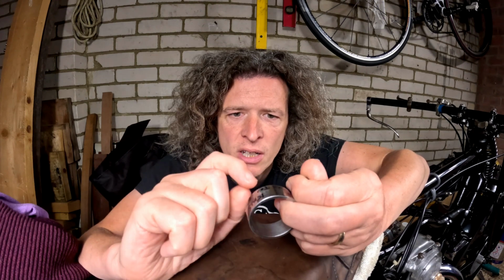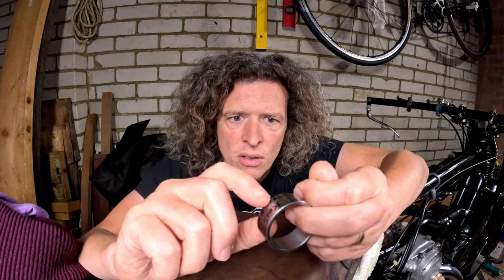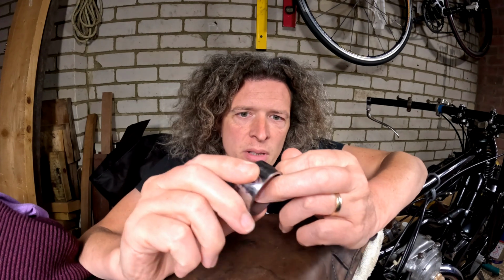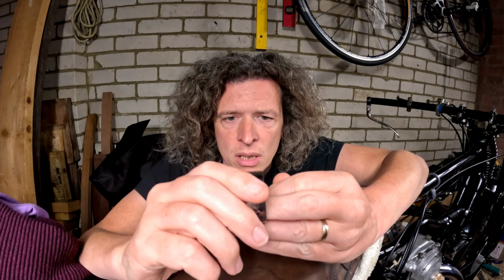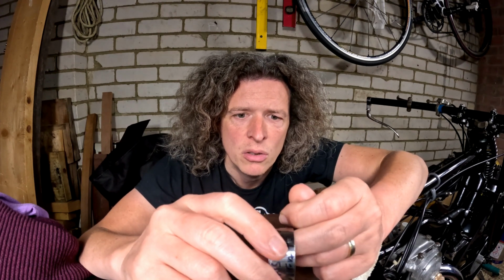I also featured another video where I was filing down the inside of the thrust bearing cage, if you like, which I probably didn't need to do, but I'm not sure. But this is definitely slightly larger diameter and definitely too long. So that piece there is quite important to check that you've got the right thing fitted in your clutch, or it might give you a load of problems like I've had with these thrust pins.